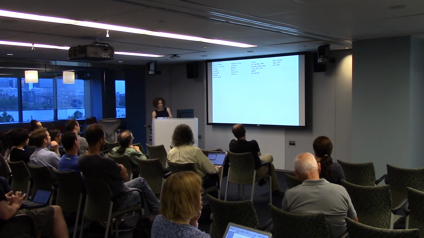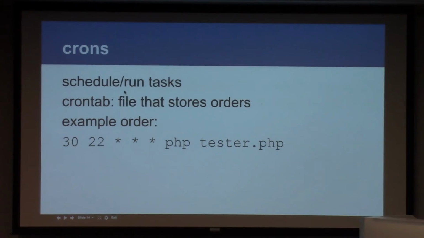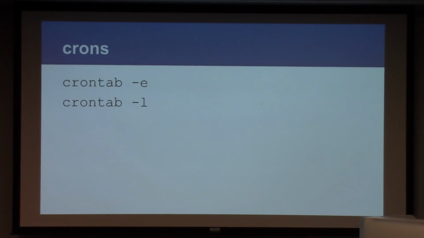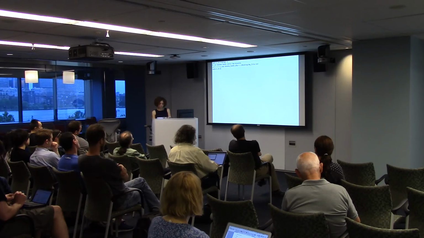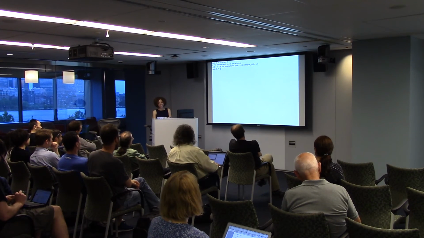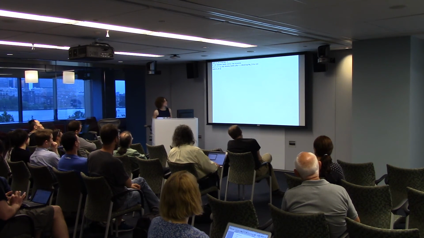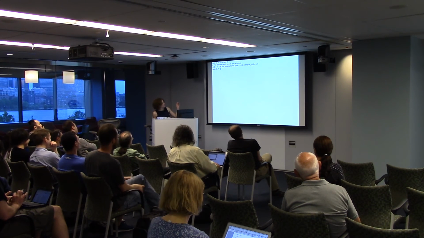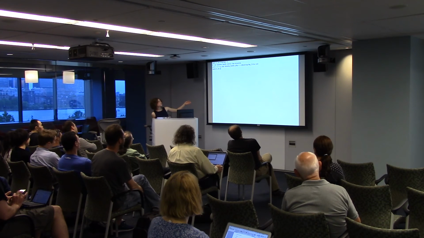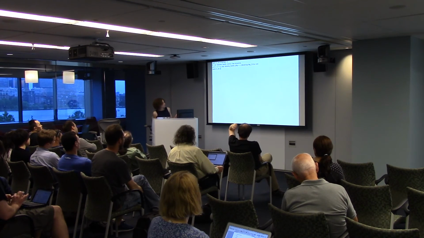There's a special way to access the crontab, which is the file that stores the orders in this format. So crontab -e lets you edit it, and crontab -l lets you list everything in the file. So if I do crontab -l, it's saying, oh right, that's the name of the file. So it's Banana Hands, runs every 2 minutes, and it outputs what's in bananahands.php, runs it, and puts it onto my file on the desktop. And I can open up Banana Hands right now.